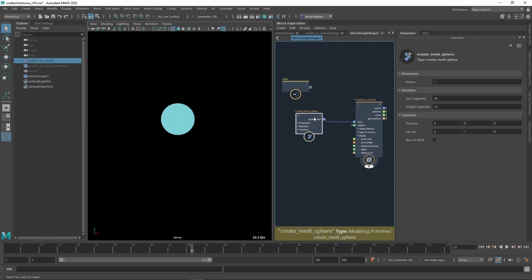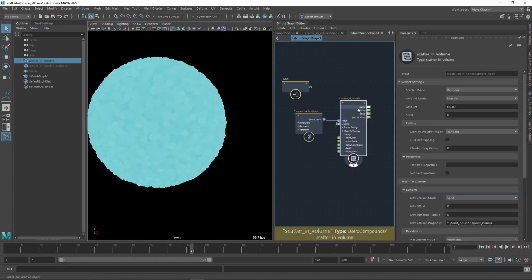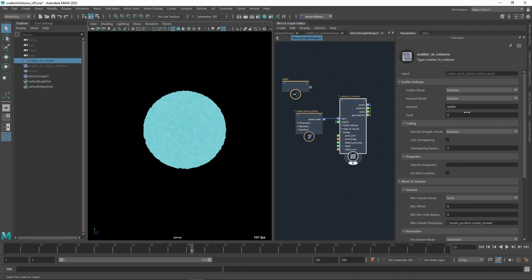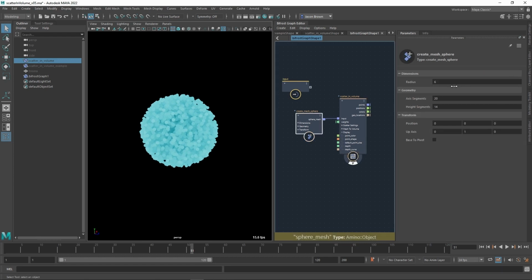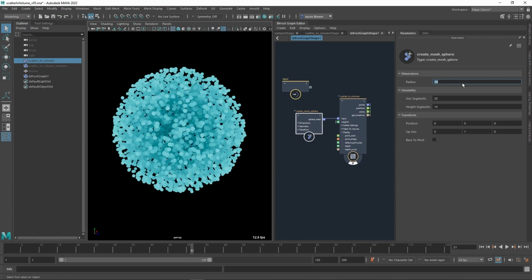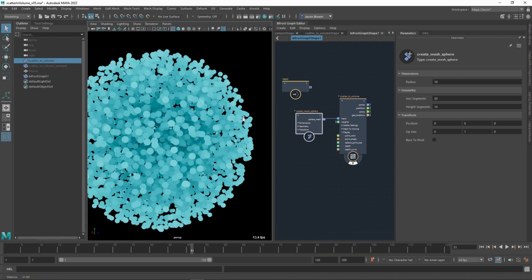Well, it's a pretty small sphere. So this is what we've got. We've got quite a lot of particles, 64,000 particles packed into that sphere. Not particles, sorry, 64,000 points packed into that sphere. Let's take that down to 6,000. It looks a little bit more manageable. And of course we can expand the radius of our sphere, something like that. 10 seems pretty good. It's looking pretty nice as it is.